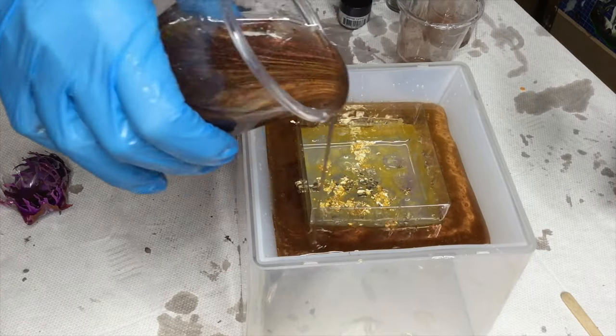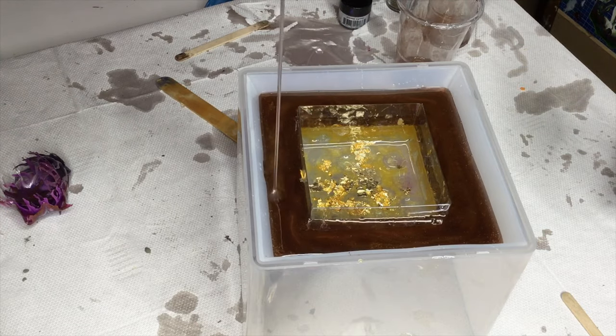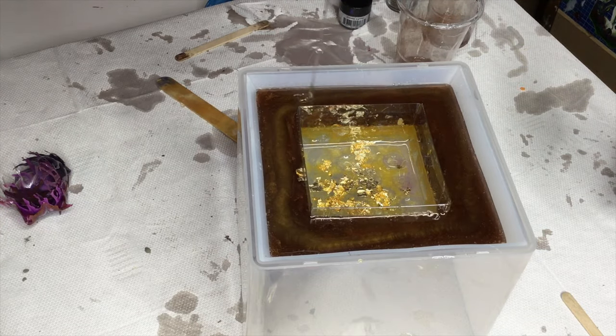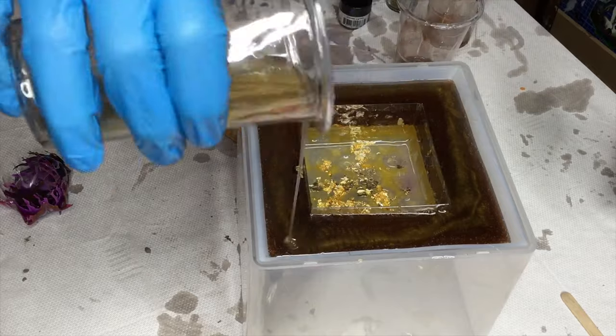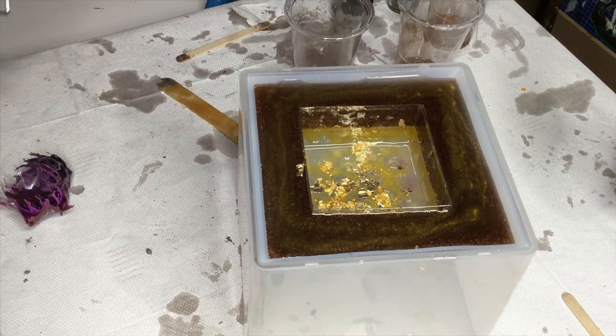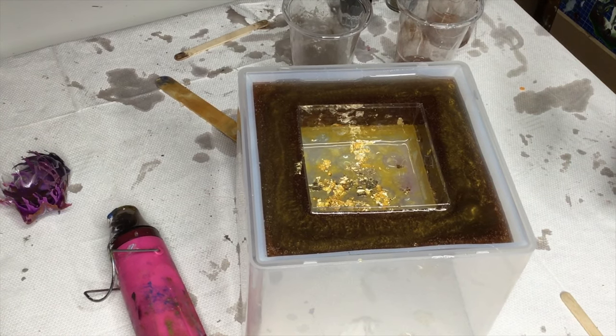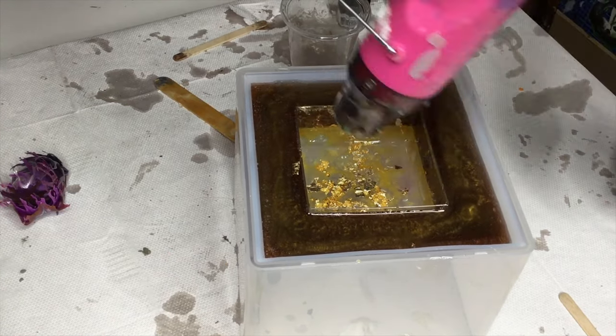I'm trying to explain what I mean, but you can see here, you can just see a slight variation in shades, and it just adds a little bit of interest. I'm not going quite up to the top. I need space for my magnets. I left it about half a centimetre from the top of that lighting casement.